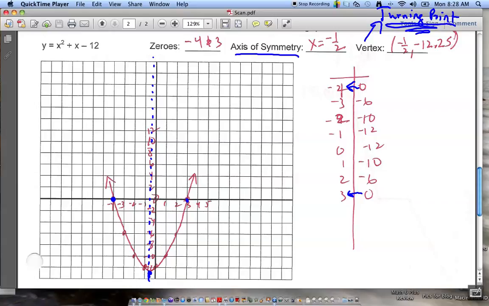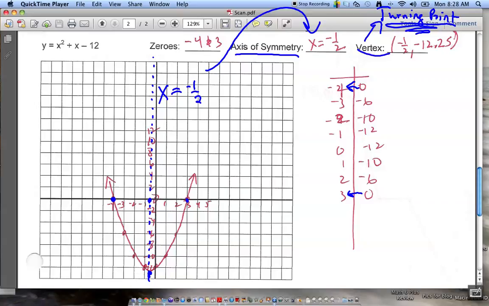I just drew it. It's blue. Now, what is the equation of that line? Vertical lines are the only lines that start with x equals. Any other line never starts with x equals. It always starts with y equals. Perfectly vertical lines start with x equals. And all you've got to do is see where it goes through the x-axis. In this case, it goes through negative a half. So, the axis of symmetry is x equals negative a half. And what that means is that the line x equals negative a half, that blue broken line I just drew, splits the graph in half.